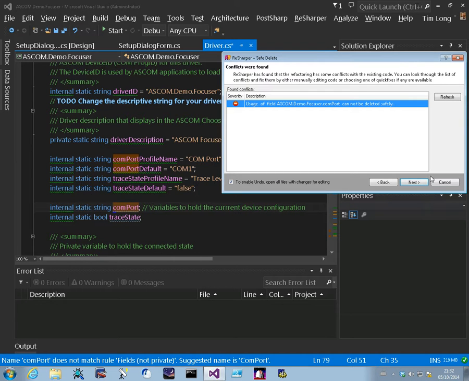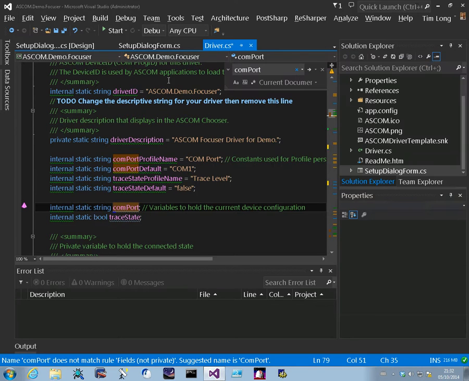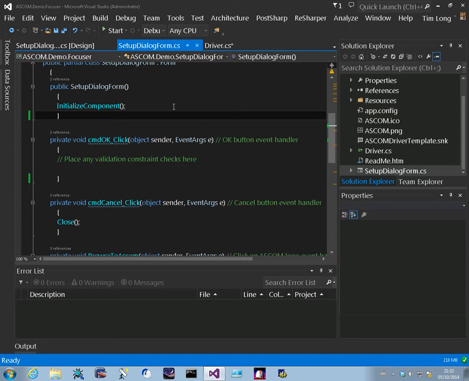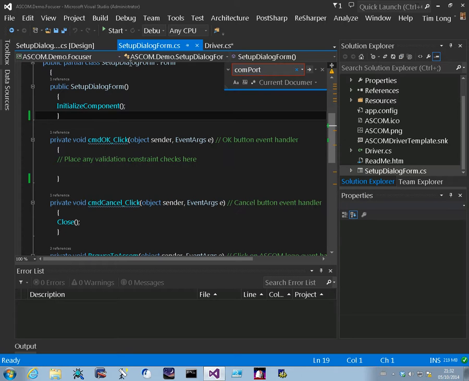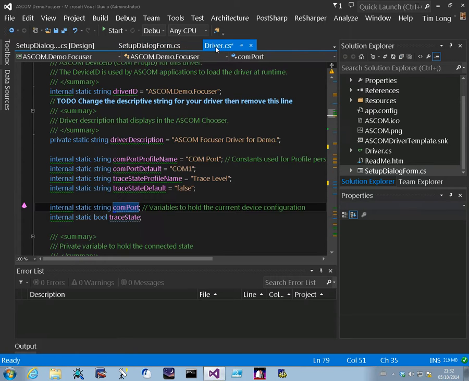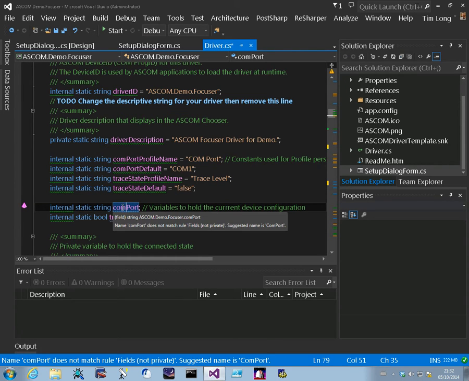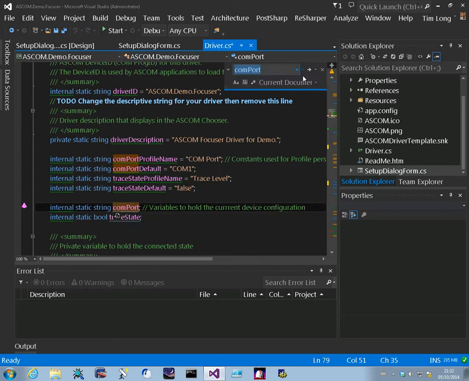I lied. Right, ReSharper has just warned me I'm about to delete something that's used somewhere else. So, looking in dialog form, find comport, not found. Ho ho ho, what's going on? Comport. Find.